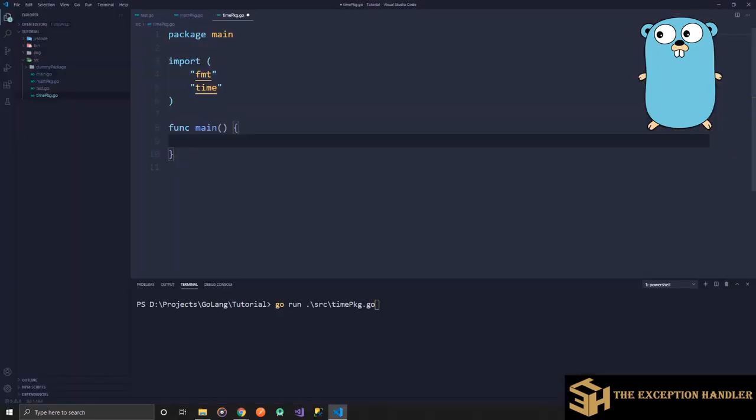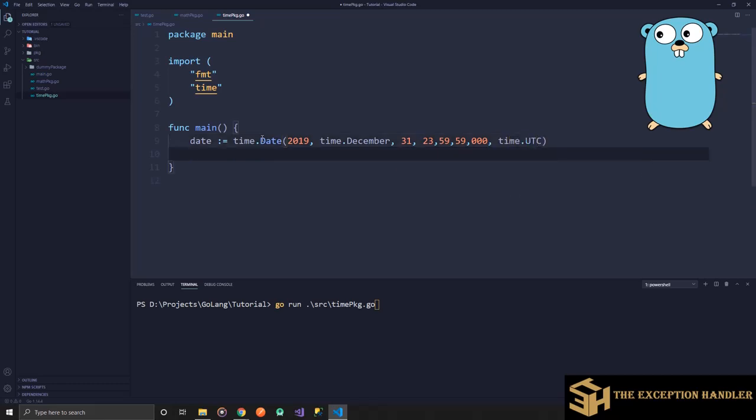Now let's start by understanding one more important package that you often might be using, that is time package. Now let's suppose I need a variable to store a particular date, that is 31st December 2019, let's say. So let's create a variable named date, and to create a date variable we'll be using time package. So time dot Date is the syntax. The first value that needs to be passed in the parenthesis is the year. Second is time dot the month, then is the date, then hours, minutes, seconds, milliseconds, and the time zone, time dot UTC, let's say.